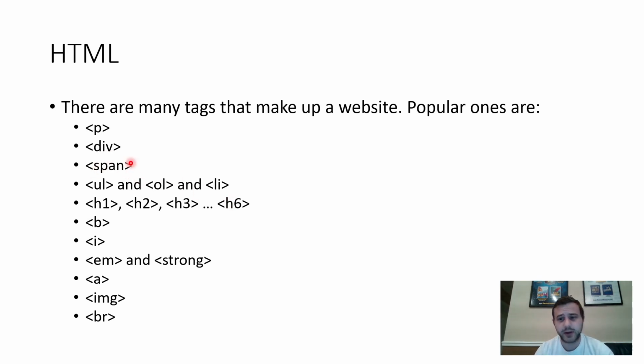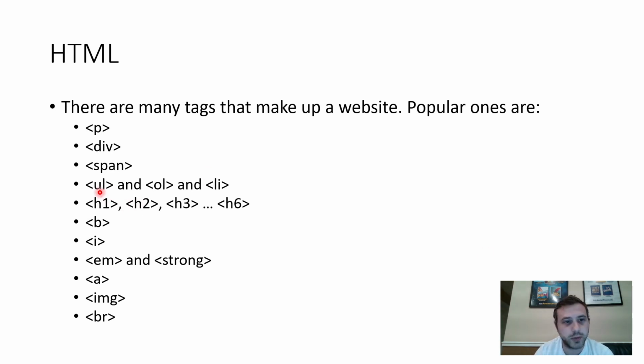Next is a span. A span is very similar to a div, but it's an inline element instead of a block element. And so this is very useful for styling specific things within, let's say, a sentence. So you write a sentence and you want to say something like, "Hello world, this is Gaston," and you want to style specifically the word world. Well, then you can put the word world inside of the span tag, and you could do some cool stylings with it. And since it's an inline element, it doesn't actually consume the entire width.